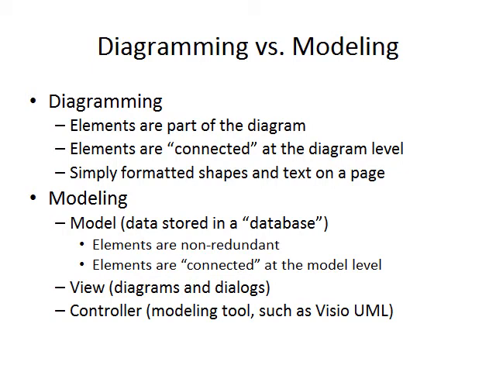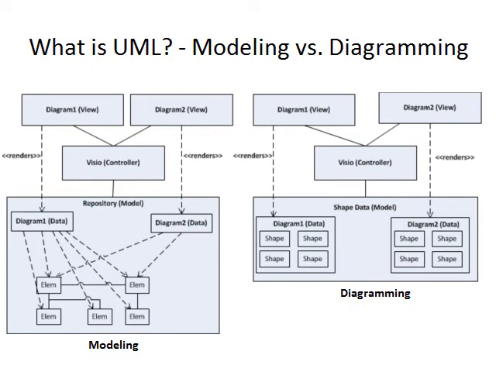So there's a view, and these three bullets are sort of structured in a model view controller type pattern, and I'll show you a diagram in a second that shows it pictorially. Model view controller is a design pattern that's used in software development, and I'm trying to relate that to UML here and how modeling is done. The view in this case would be diagrams and dialog boxes that present data from the database. And then the controller would be the actual modeling tool and the rules in the modeling tool to control the data. So for example, Visio UML might have a way to enter all that data in both a text formatted way and a diagrammatic way.